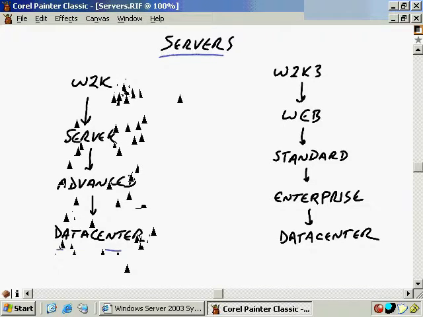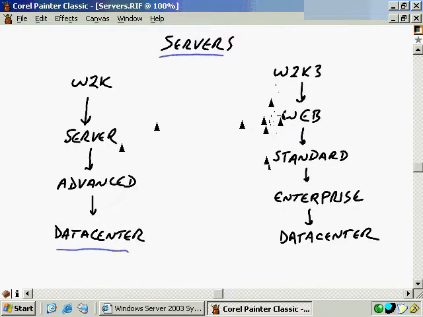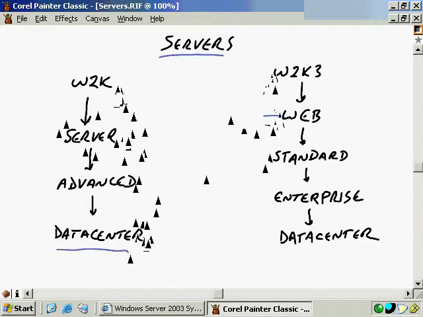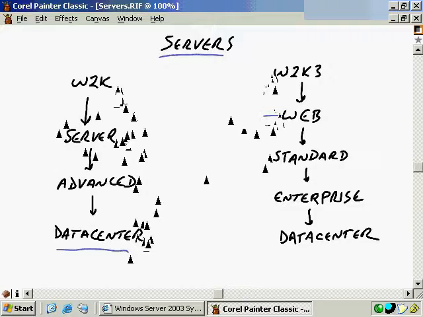Nevertheless, these all have different iterations that you can get to. Of course, the further down the list you go here, the more expensive they get, but also the more capable they are in terms of handling a larger number of processors, more memory, and that kind of stuff. Well, in Windows Server 2003, they've taken this an additional step, because now they've added in this Web Server item here. A lot of times in the past, people would buy a Windows 2000 server, and they'd spend a lot of money on it. It's capable of doing a lot of different things: DNS, DHCP, all different kinds of services. It can be a domain controller and all of that.